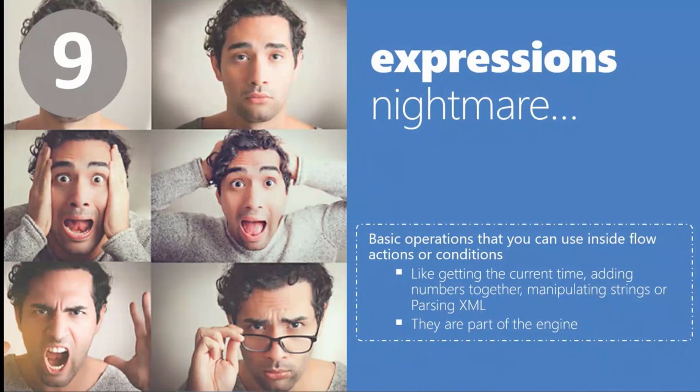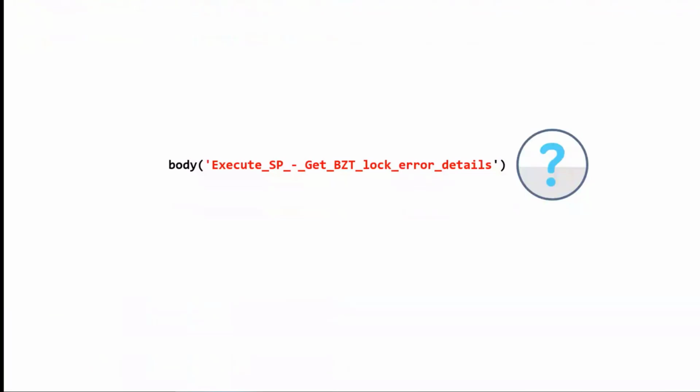And I'm getting to the expressions and the nightmare of using expressions. As a Power Automate aficionado, this is for me the worst experience: using expressions in the Power Automate flow. There are a lot of built-in actions that you can perform, like concatenate strings, math operations, parsings, and so on and so forth. It's out of the box. You don't need to use functions or additional code to do that. It's native on the engine.